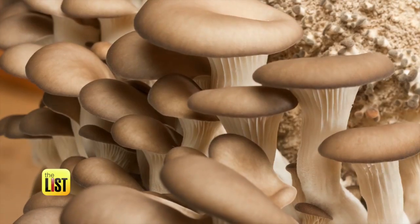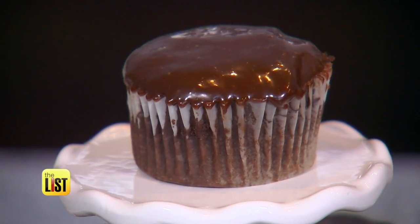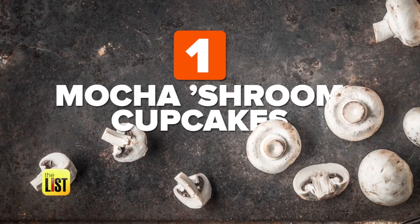Whether you like mushrooms or loathe them, bet you've never thought about turning them into sweet treats. Fortunately, Chef Teresa Hansen has. Our first fungus recipe, mocha shroom cupcakes.